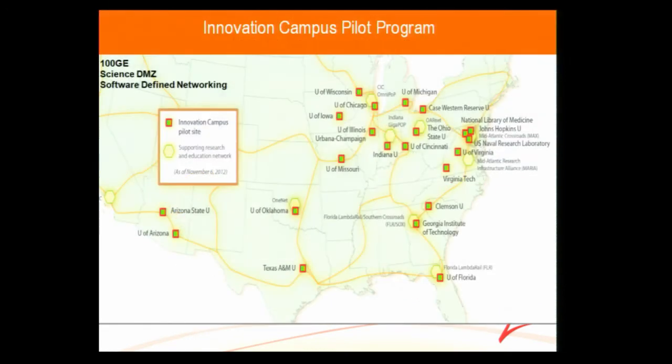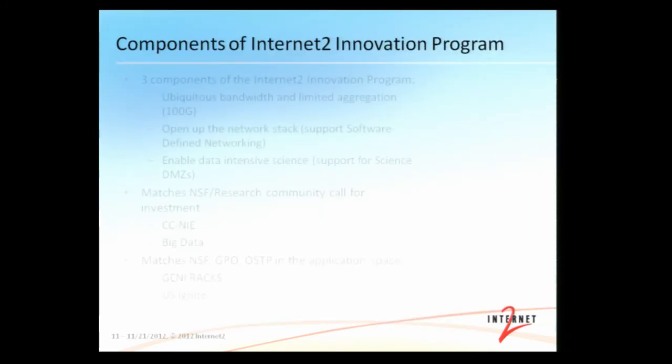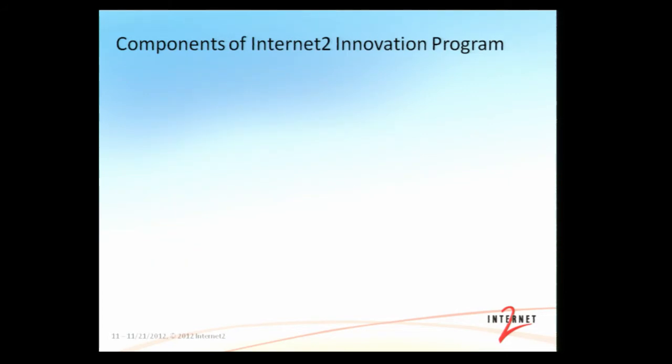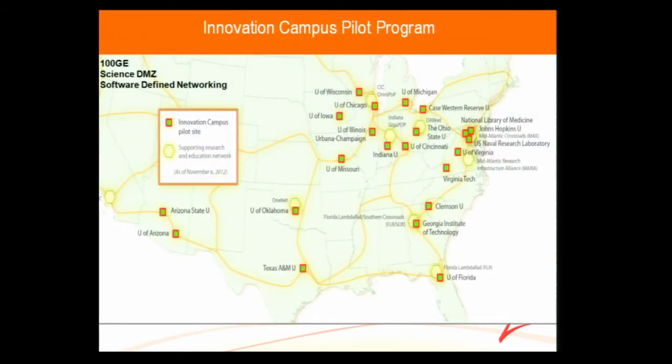Next slide, please. One of the things we've done is reach out to our campuses and ask them to commit immediately to two of those three pieces. We talked about the fact that you need the Science DMZ on the campus. We'd like to see the campus connecting at 100 gig, and we'd like to see the campus embracing software-defined networking. So we've gone to campuses and said, if you can commit to doing two of those three immediately, and the third one over the next year, that's what we're calling an innovation campus, and our larger universities are really stepping up to that as well. Next slide.